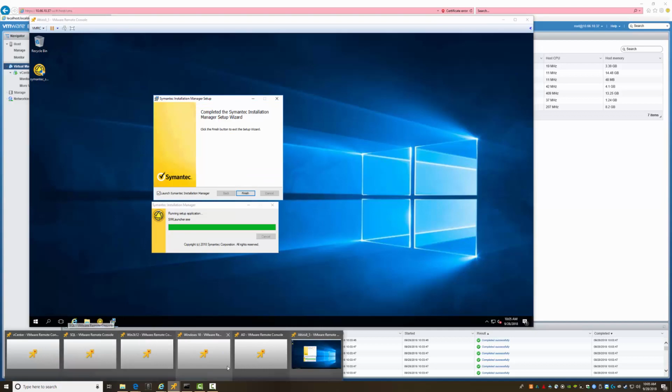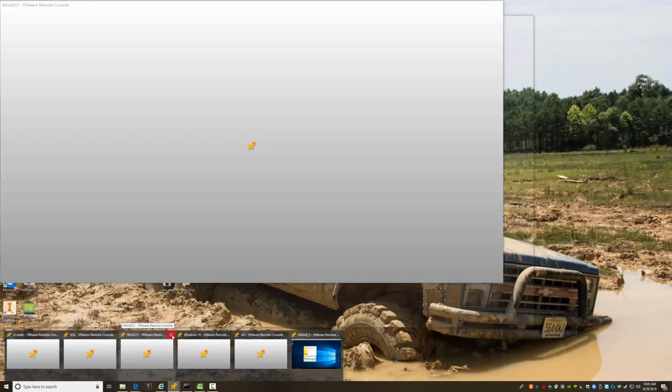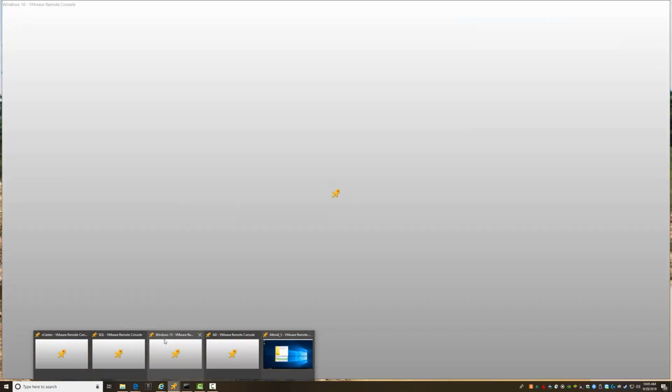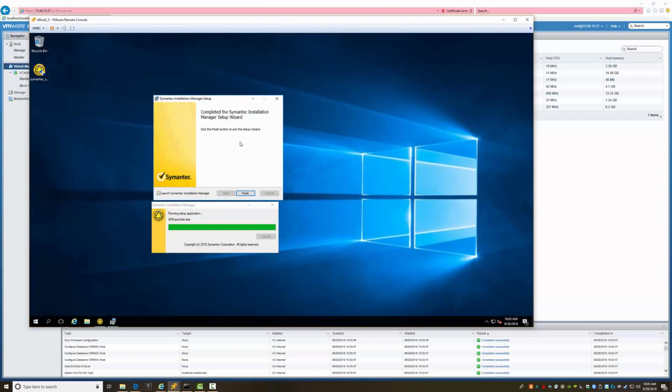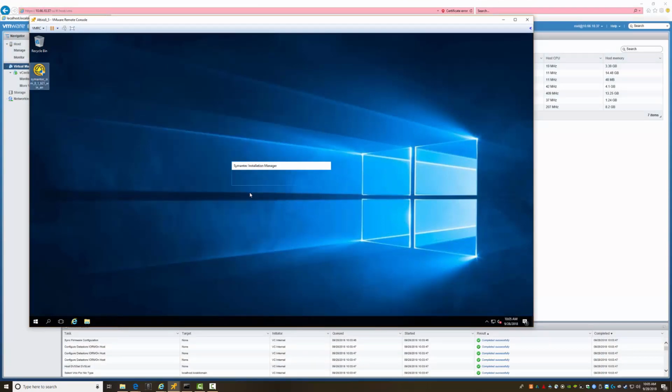While that's quickly installing, my environment has all kinds of stuff. I have my SQL Server, Windows Server 2012, which will install, but this will not install on that. That was one of the problems I had. So my Windows 10 test box. Alright, so we have everything: our separate SQL box, our Altiris box, and a client machine to play around with.